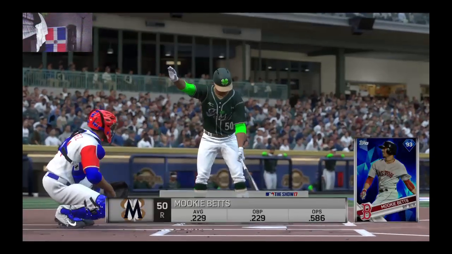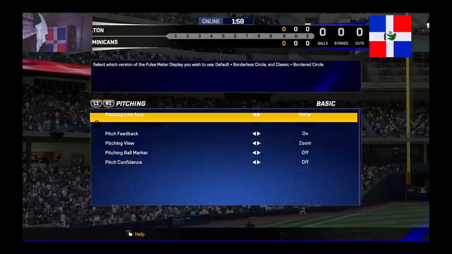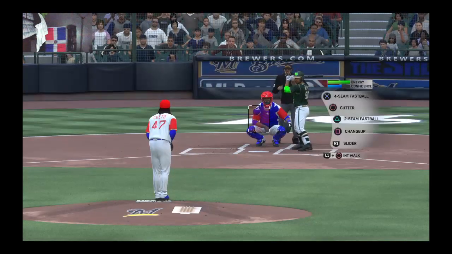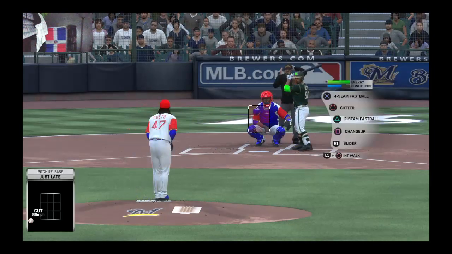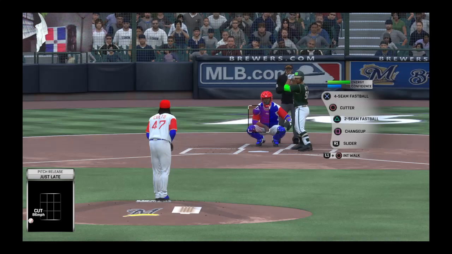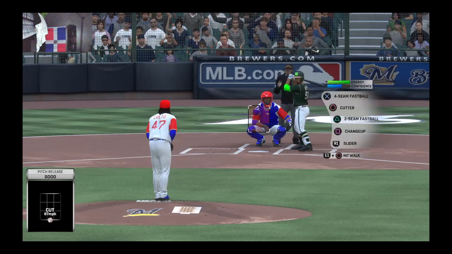Here's Mookie Betts. He'll get us started in this one under the leading lights. Off for the Irish, left fielder Mookie Betts. Underway in America's Dairyland is the first. And a strike to even the count.